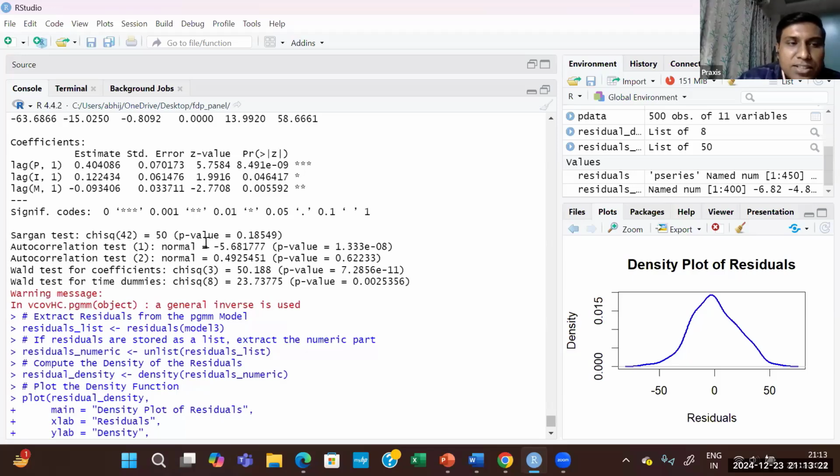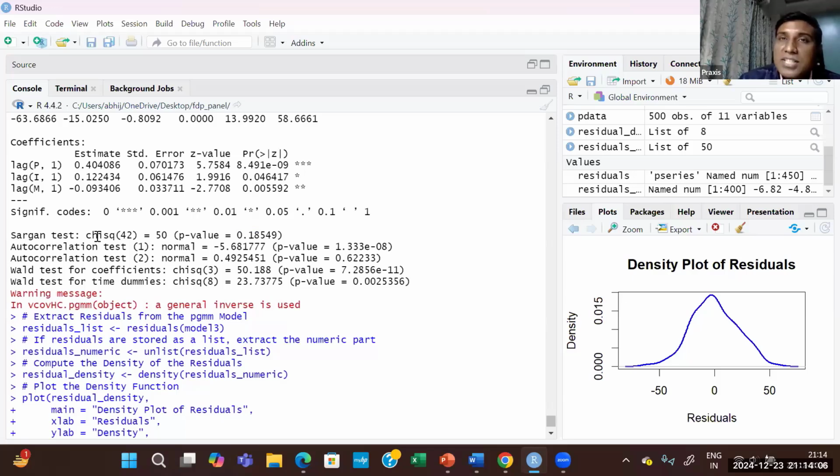Now the rest of it, let me explain for at least one, then you can do the similar thing. So, the Sargan test: what is the Sargan test? The Sargan test basically tells you whether the instruments that you have used are valid or not. The null hypothesis is that instruments are valid, and your null hypothesis is accepted because the p-value is more than 0.05. See these numbers, correct? So it means your instruments are valid. This is the first hurdle you must pass.